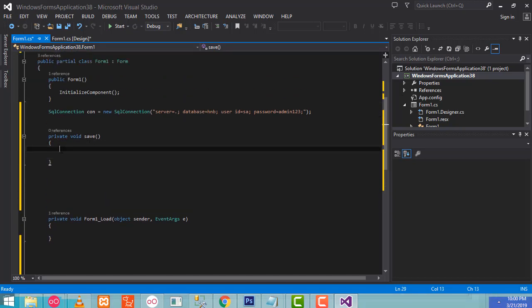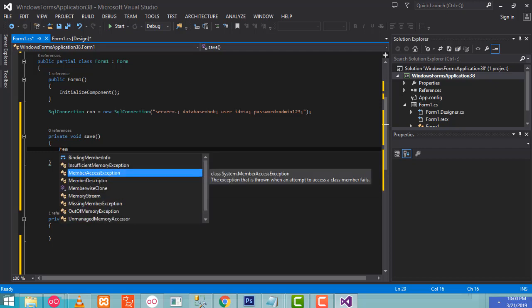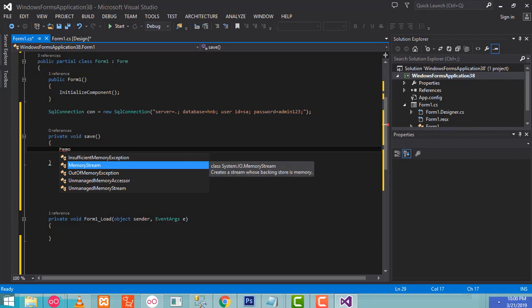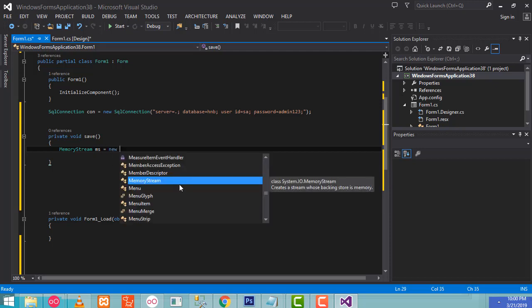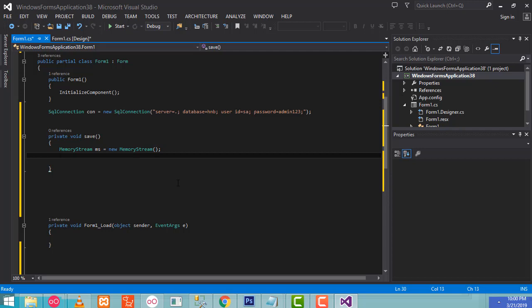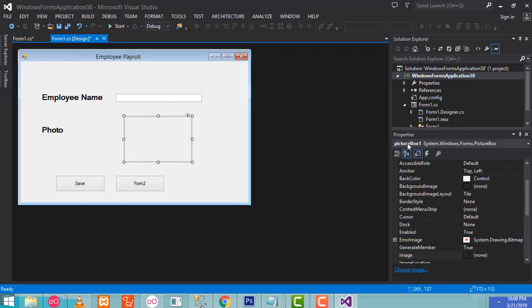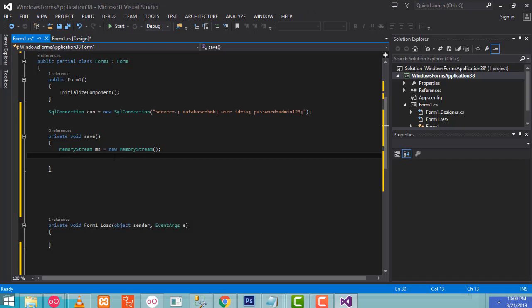Here first, I'm going to save the picture, so you have to create the memory stream. Object ms equal new memory stream. After that you have to write picture box 1. Picture box 1 means this one. Its name is picture box 1. This text box name is text box 1. Keep that in mind.